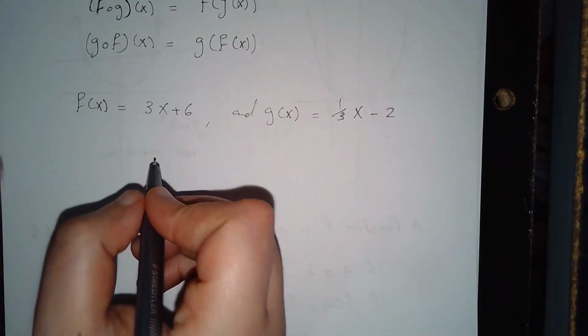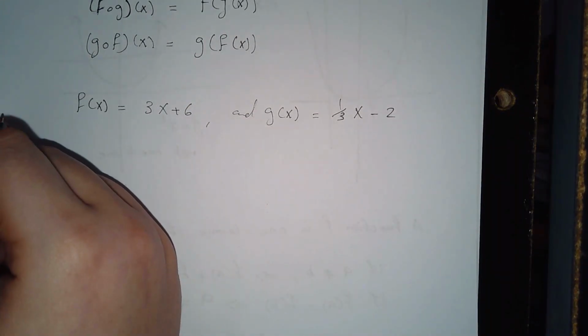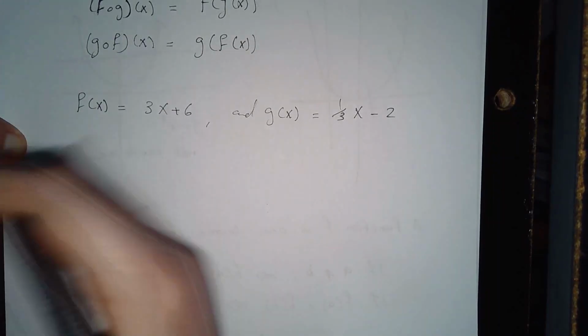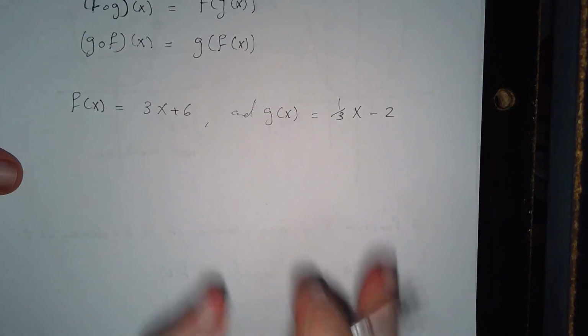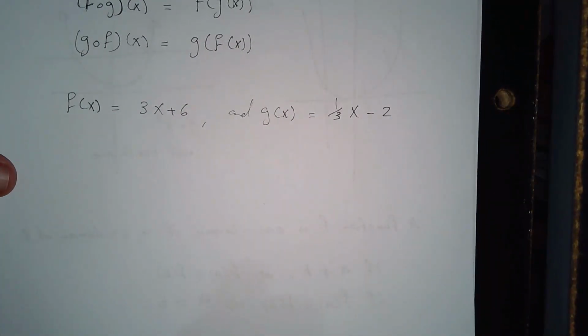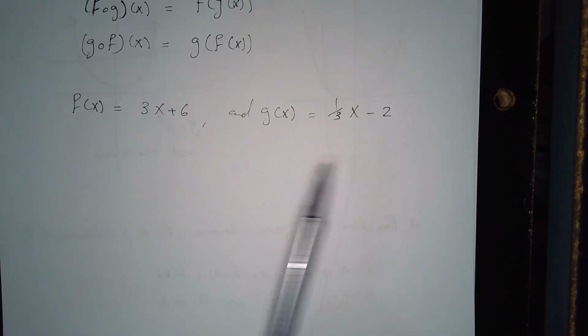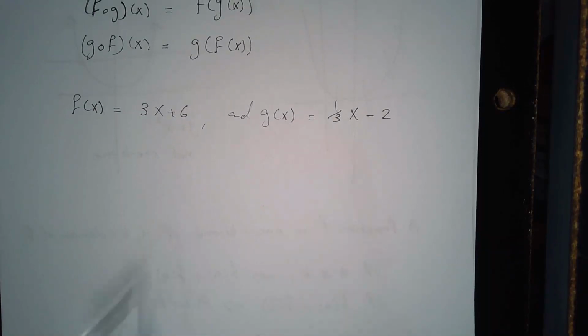For example, f of x, as you can see, is a polynomial, right? To the first degree. It's a linear. That means the domain is negative infinity to positive infinity. That means you can choose whatever number you want to be x. They're all available for you to choose. And the same applies to g of x. So we have no worries about the value we're choosing. We don't have to worry if the value is inside your domain or not, because both domains include everything, right?